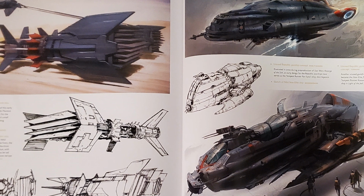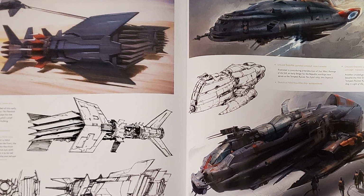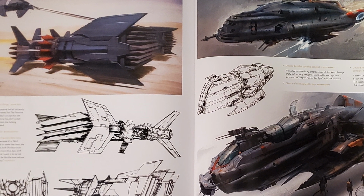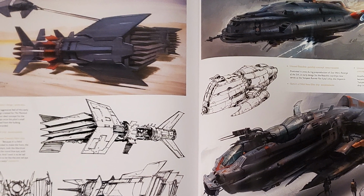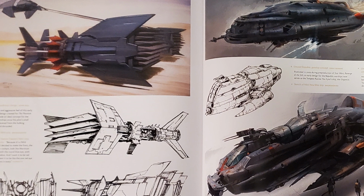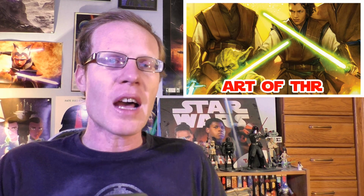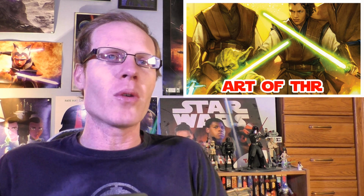I love the actual setup of this with Kristin Baver going through the ins and outs, how the pandemic threw a wrench in the equation, why the High Republic was important, why they chose the High Republic as one of the first kind of projects in canon to really branch out of the Skywalkers. And it's got a great organization.